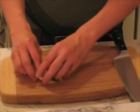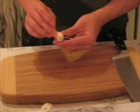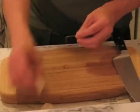Alright, we're going to start with the garlic. The trick with the garlic is basically peeling it, and you know there's a lot of sort of... this is an ugly one. I'm not going to use that.